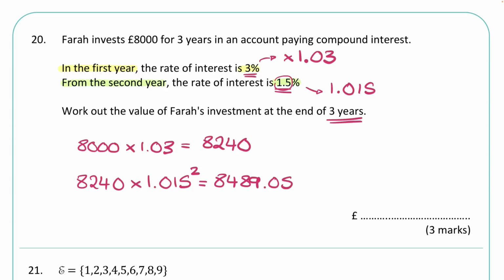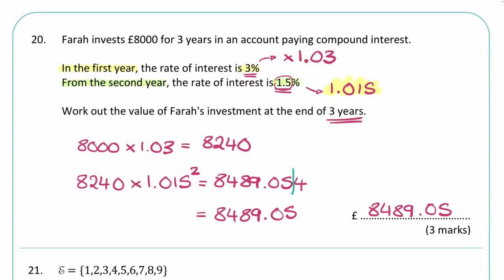£8,489 and 5 pence, and there's an extra little 4 after that. Now our monetary system only goes up to the pence, so we'll cut that number off at the end there. You can round it up if it goes above the 5, but it's a 4. But typically with money, I'll always tend to round this down, just because logically a bank is not going to give you even an extra penny, even if it is closer to 6p than 5p. So here we go, £8,489 and 5 pence.